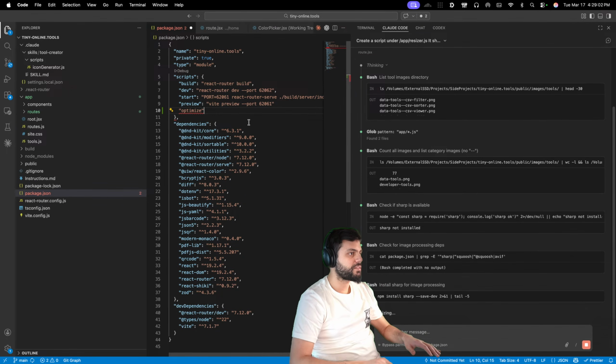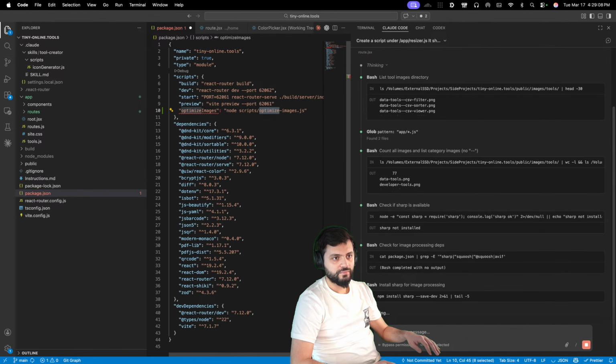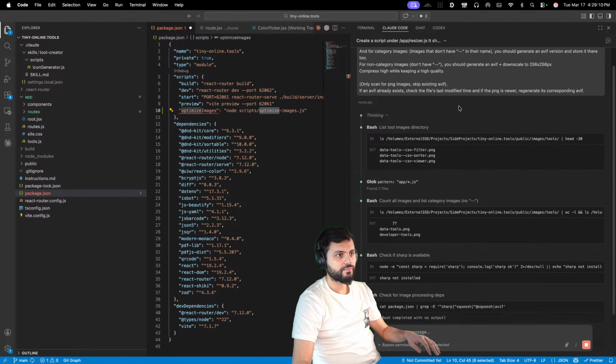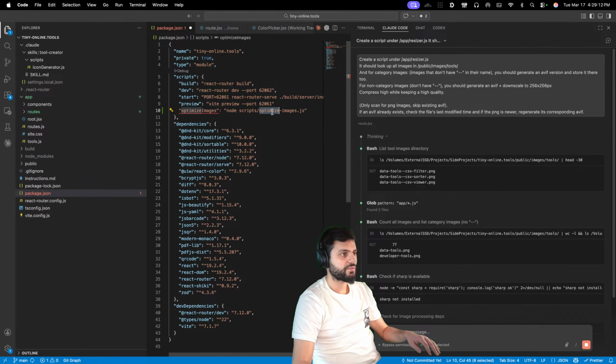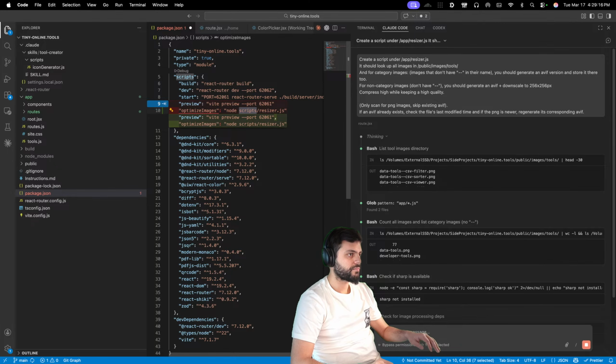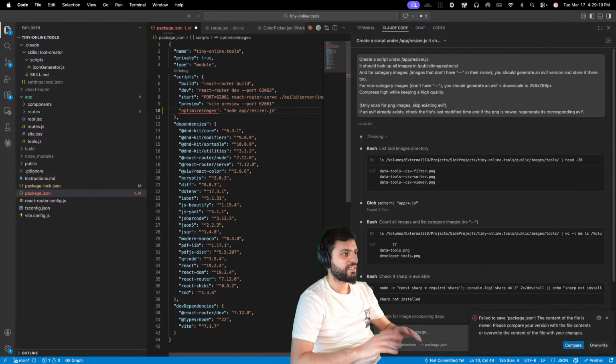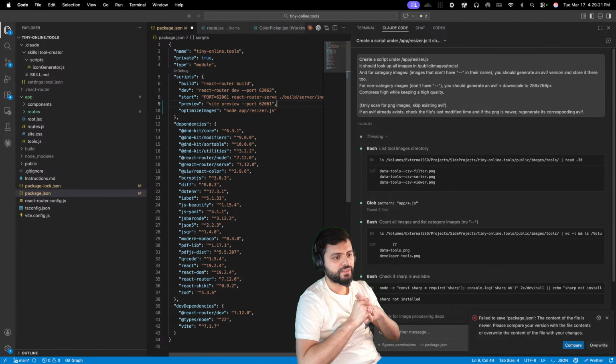So optimize images. How is it called? Resizer. Right now it's in app, but it's fine.